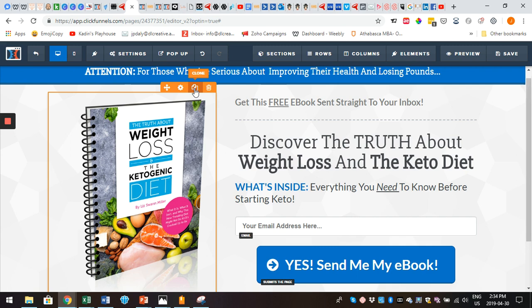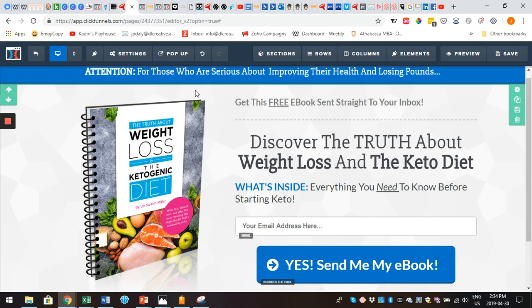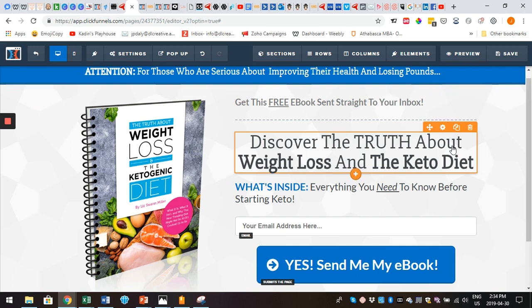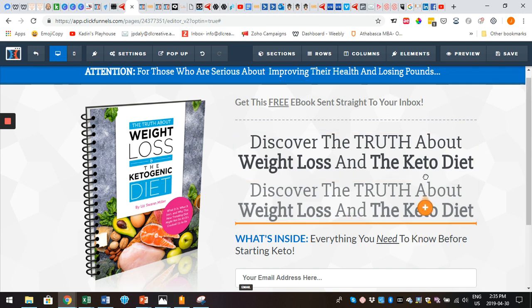And then this icon is just to copy the element. So it will literally copy this image, let's say, if you click that for this particular item. And then you can drag and drop it wherever else you want the item to be. Same thing with any of the text items. You can copy, they call it clone, any item that you want and then move it wherever else you want to put it.